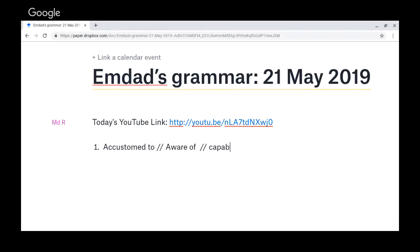How about this? Next one. He is capable to dance. Capable of dancing. Let's write it here as well. Capable of dancing. How about if I change this "capable" with "able"? Is it "able of"? This time the collocation will change. With "able" you will always use "to." Let's write both actually. Able to, but the meaning is the same, isn't it? And capable of. So capable of and able to.